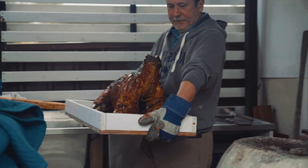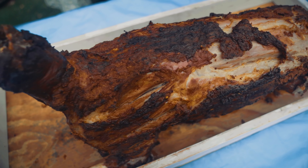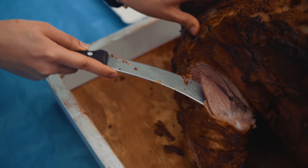It looks incredible — taking it to the table. They smell so good. That is legit one of the most phenomenal lamb roasts I've seen in a very long time. Oh my god, that is the most beautiful thing. It's so easy to cut because it's so tender. Bismillah. It is literally one of the best lambs I've had in my life. Try the skin — the different flavor, the skin is magic. It's dripping everywhere, so tender and soft and juicy. The flavor is amazing.